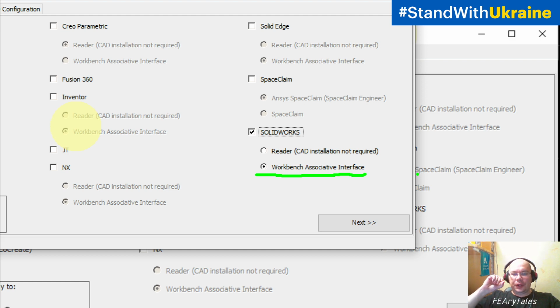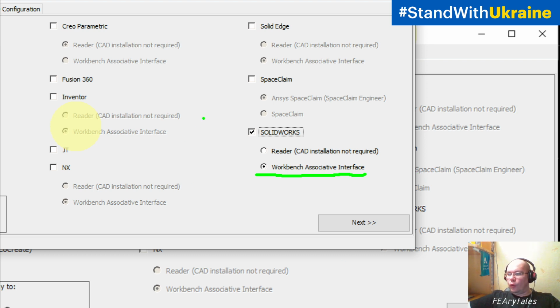And when you have integration, you will have possibilities not only to obtain geometry, but also parameters from your CAD, named selections from your CAD. It's very important and it's very cool. Things we will talk about today. You can sometimes obtain coordinate systems and some other things. You can open help and see for different software all benefits, all possibilities, and all limits.